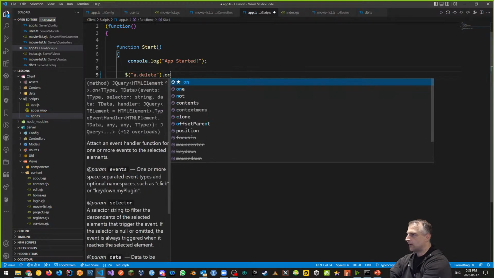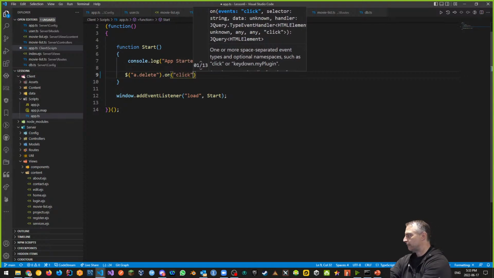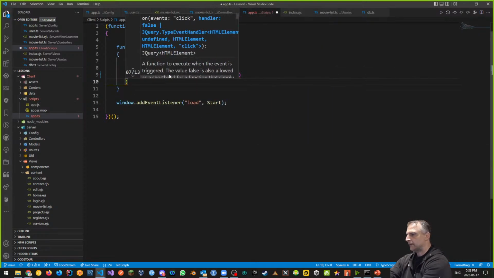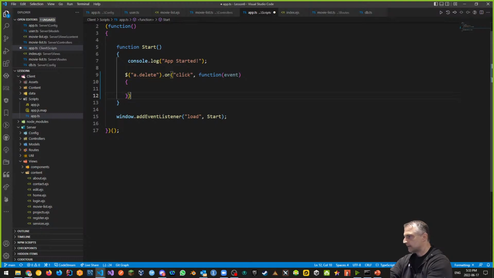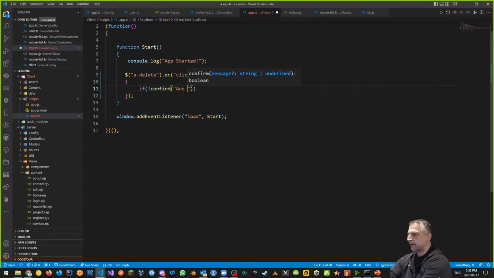And on click, so if you click on that button, we want to do a callback function where we have the event. And what we're going to say is, if the confirm, it's almost like an alert, we're going to say, are you sure?